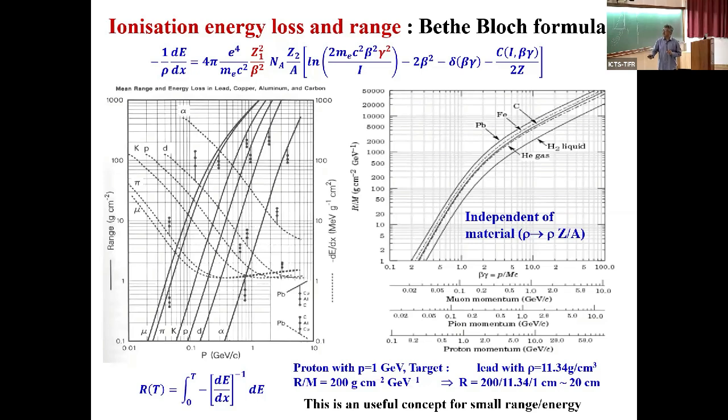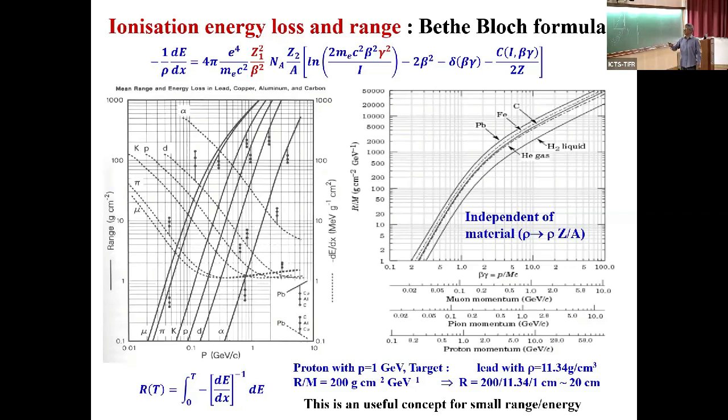So here is the picture. If we look at the energy loss as a function of particle momentum, for different particles the momentum and beta can be different. So this is pion, electron, kaon, proton, deuterium, alpha. That is the way energy loss will go. And then, when the energy is increasing, it will go logarithmically, log of gamma squared. So after a certain point, here is the minimum, then it will go up. The minimum occurs roughly at beta gamma of 3 or 4, in that range.